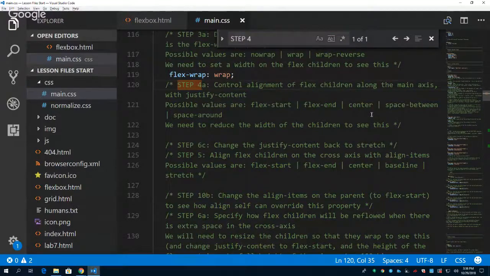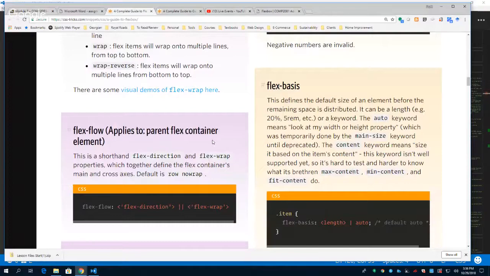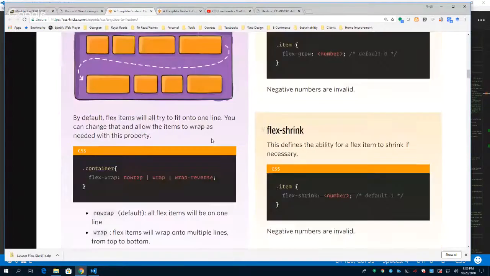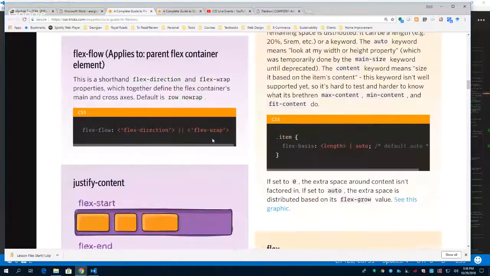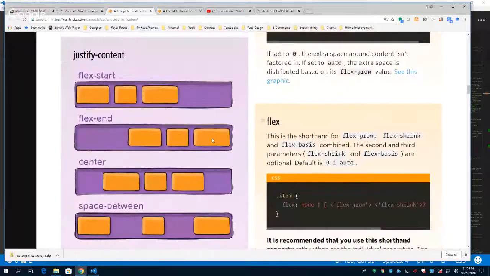So what do I mean by justify content? Here's the deal with this. If we have a container that is larger than the children, I can stack these up in a row. If I'm arranging them with flex direction row, they can go at the start of the flex box. They can slam over to the end of the flex box.